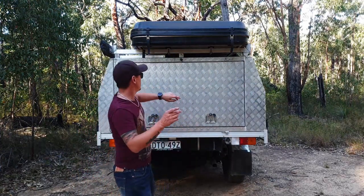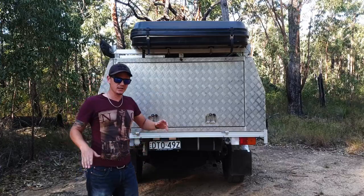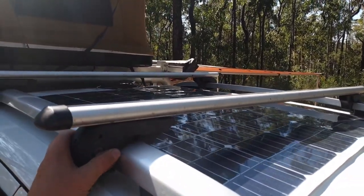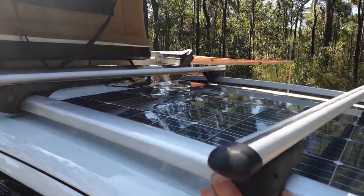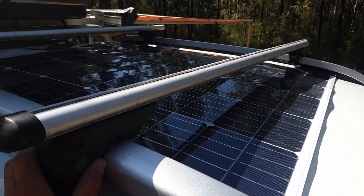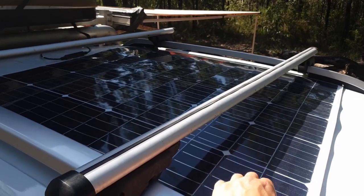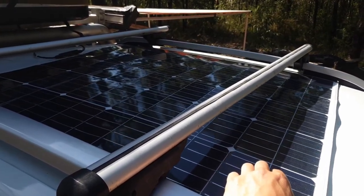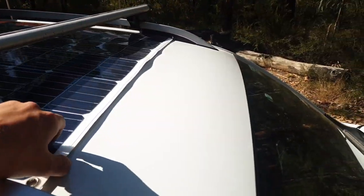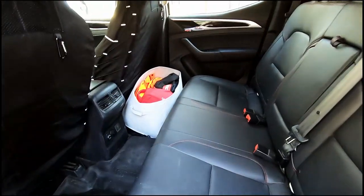I've got a second reversing camera connected to the rearview mirror — a dedicated always-on camera. Up on the roof are some roof racks — about $60 off eBay. They're not too bad and do the job, but I do get quite a bit of whistling noise off these, especially at 80 km/h and above. Next up there's an eBay special — a 250-watt flat solar panel. On a good sunny day I can get up to about 13 to 14 amps out of it. It's velcroed on with some velcro straps sticky-taped to the roof.